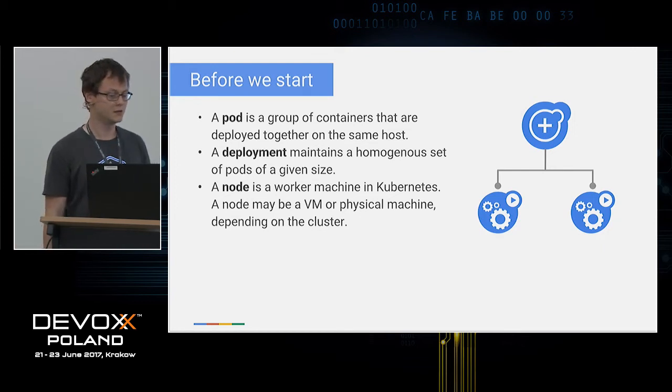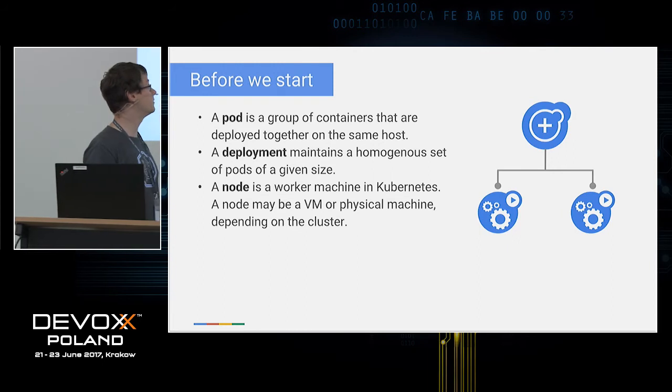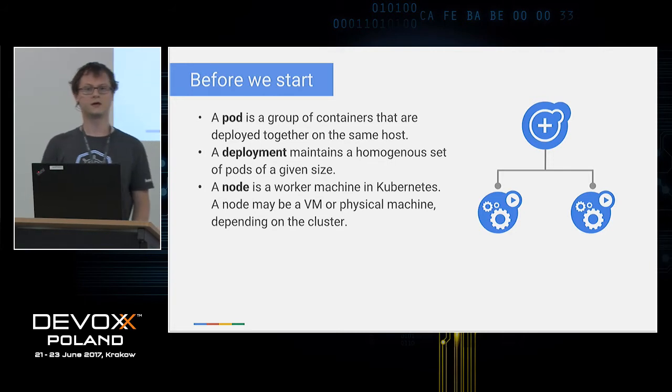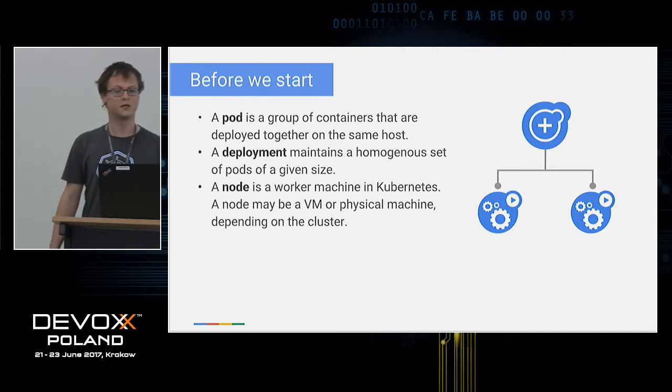And that's it, really. Another concept is deployment. This is a Kubernetes object that maintains a homogeneous set of pods of a given size. We provide it with a pod specification and the desired number of replicas, and it just makes it happen. We can later change the number of replicas, and it will spin up new pods or just kill some pods we don't need anymore.